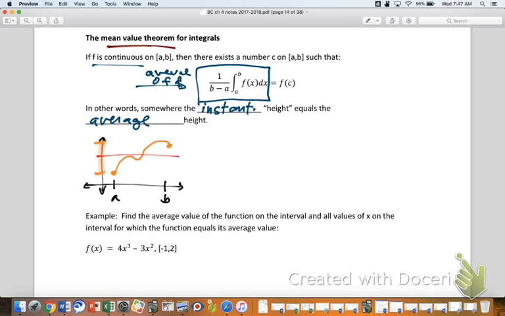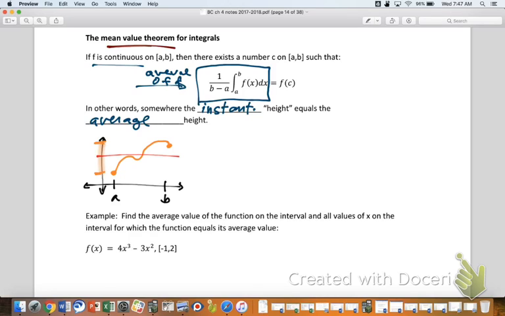Brandon? Is it if a function is continuous and differentiable, and somewhere on an interval that average value must be the derivative? You're really close now. Okay, you started off so awesome, and then you were half right on the last part. Yeah, the average slope equals the derivative. Yeah, so that's exactly right.